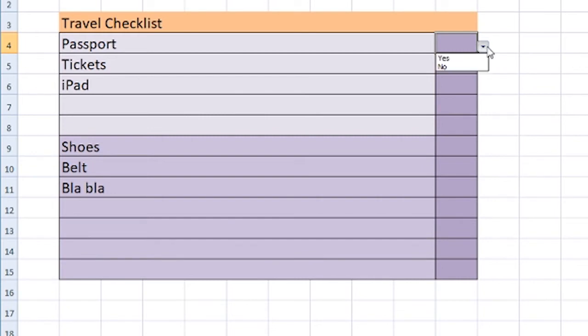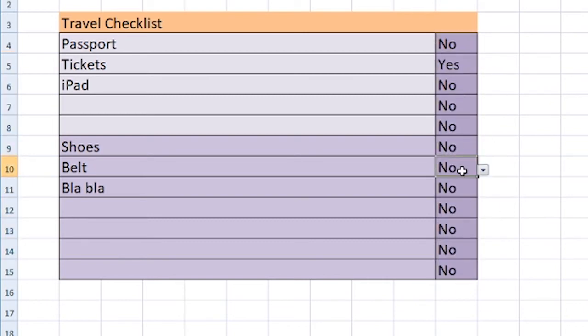Now what's happened here is we have a drop down menu. When we click Yes, it's going to go in as Yes, and No is going to go in as No. And of course in a moment we'll carry that down. In fact, I'll show you now. If we hover the cursor over the bottom corner here, when we get the solid black cross, we click and drag down, and it's going to fill all of these things in.